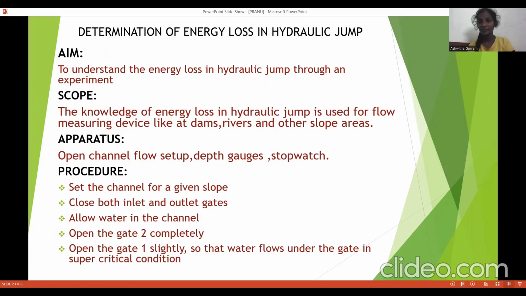Hydraulic jump is also known as standing wave. This jump is formed in an open channel when the unstable supercritical flow, nothing but shooting flow, occurs when the Froude number is greater than 1, changes to stable subcritical flow when the Froude number is less than 1. This change in the flow condition will cause the flow to reach critical depth.